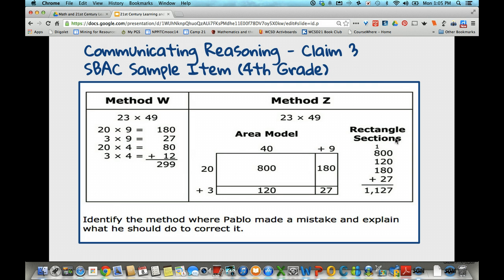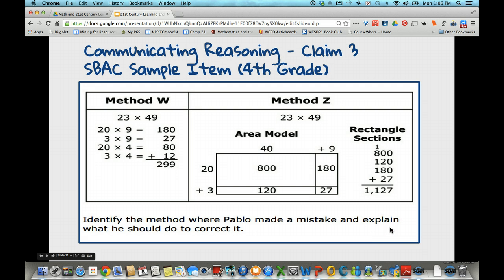Here's an example of an item for students to communicate their reasoning from Claim 3. So notice that there are 2 different methods for solving this problem, and the student is asked to identify in which method Pablo made a mistake and what he should do to correct it. And that requires them to explain.